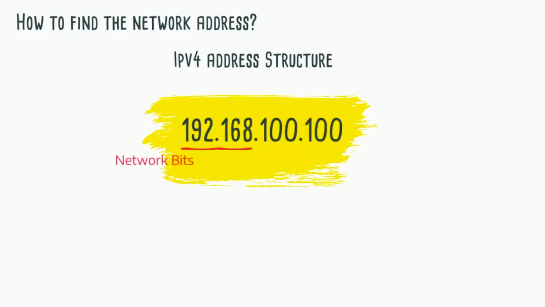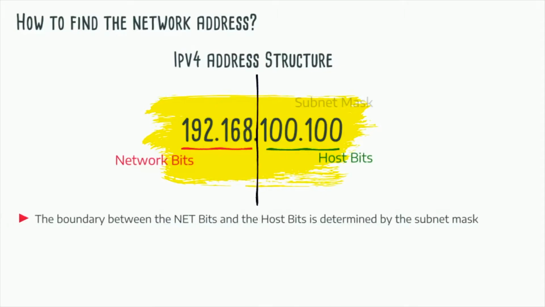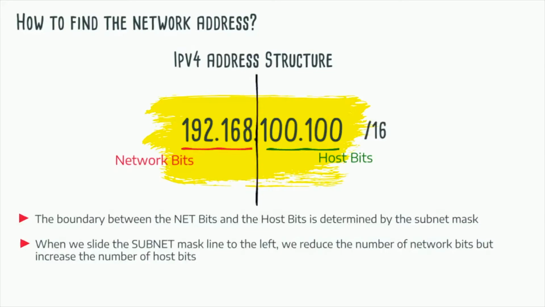Remember that in each IP there is a network portion and a host portion? The subnet mask, visualized in this line here, will determine the boundary of the net bits and the host bits. The boundary here can tell us how many network bits and how many host bits there are in an address. Look carefully at how the subnet mask changes when it is slid to the left. When we move the slider to the left, this means we are reducing the number of network bits, and at the same time, the number of host bits available is increased. Notice that now the mask value has changed from /16 to /8.